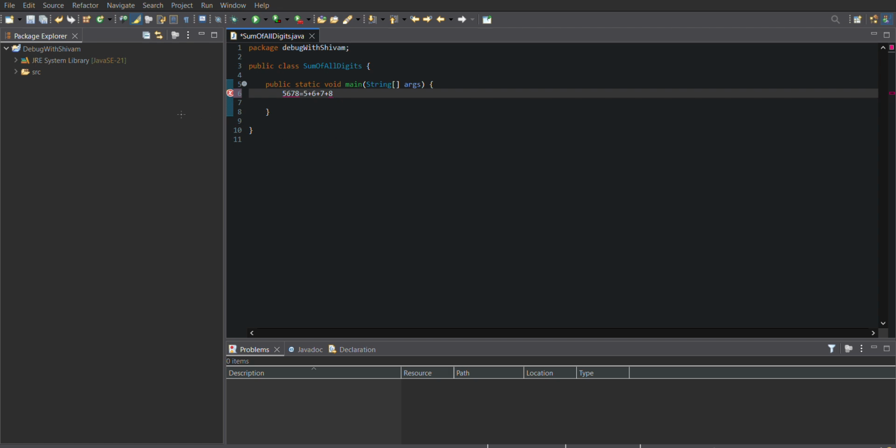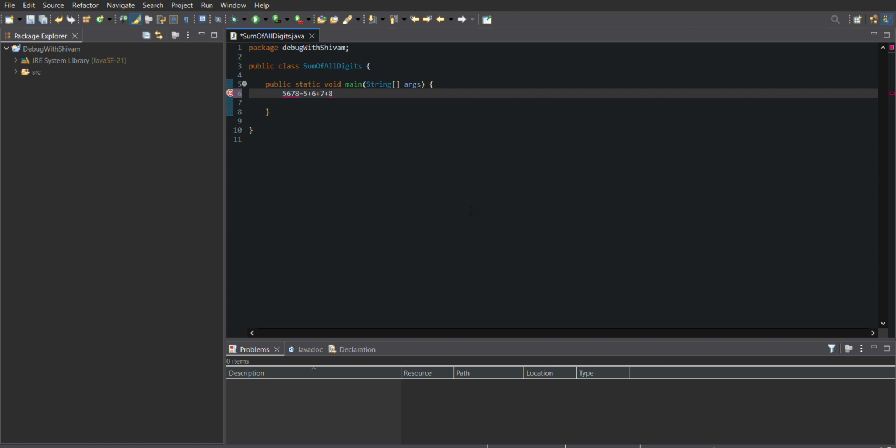Suppose you need to know about the modulus. For example, what is the modulus operator in Java? For example, if I am writing 10 and I am dividing it by 2, then 2 fives are 10. So what is the remainder? The remainder is 0. So we can write it as 10 modulus 2. That is, this modulus operator helps in finding the remainder of a particular number.